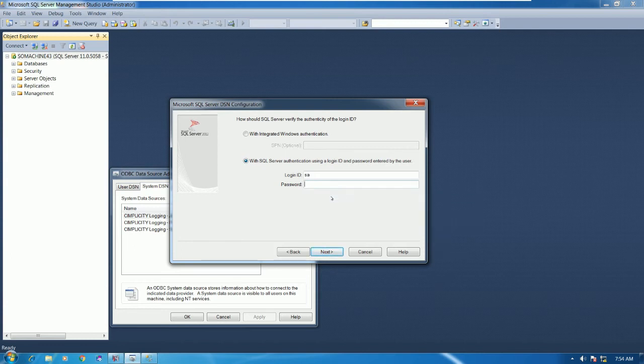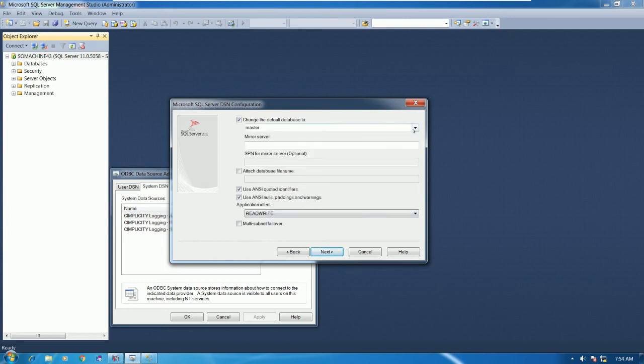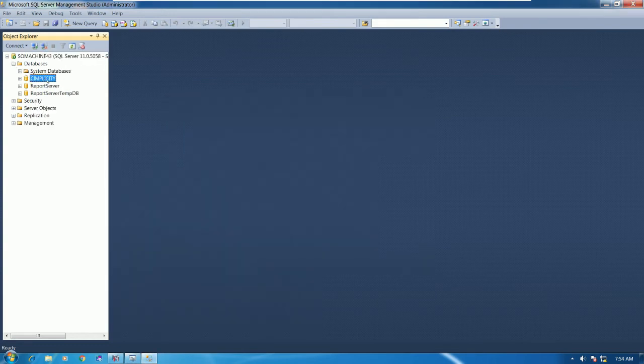Administrator SA, sorry, login ID SA, and then the password that we already put, and then go to the database that we would like to connect. So the simplicity database that I already created.